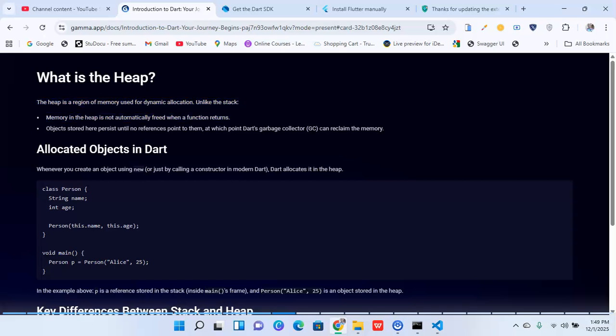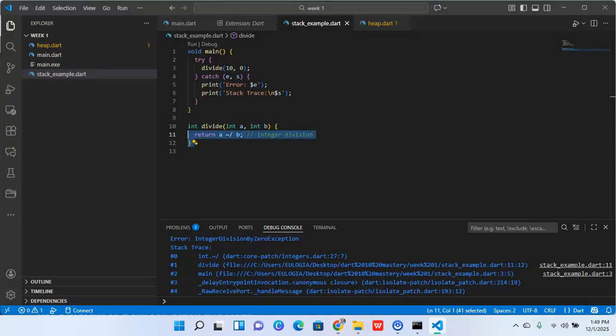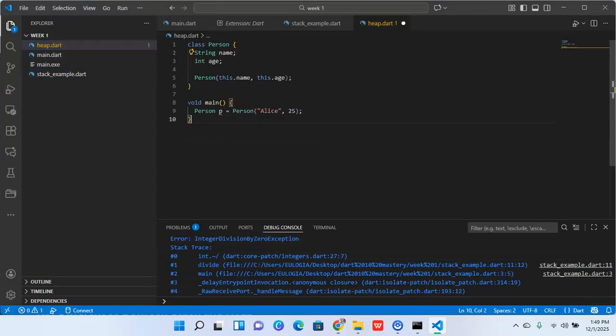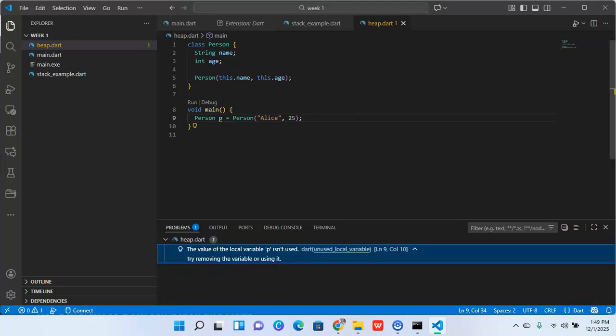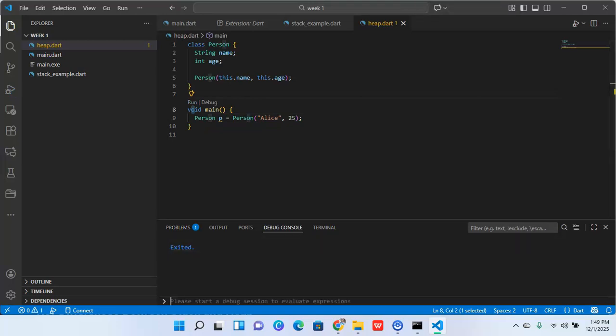So let's copy this and actually see what we are saying. We create a heap.dart here and copy it like this. Now when we run this function, it's very easy to see what's going on. We won't be able to see anything, nothing is going to be printed.